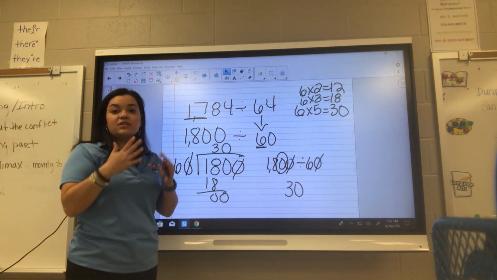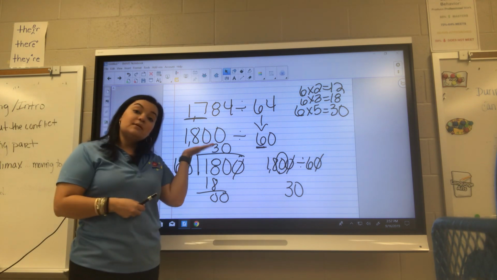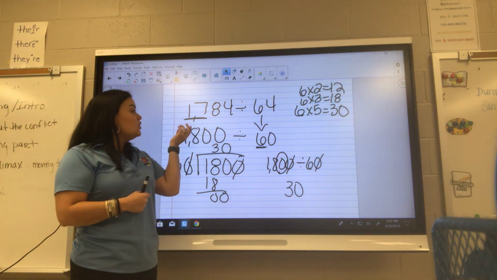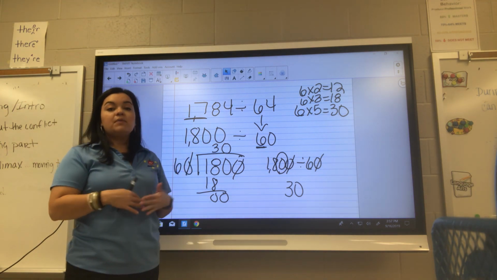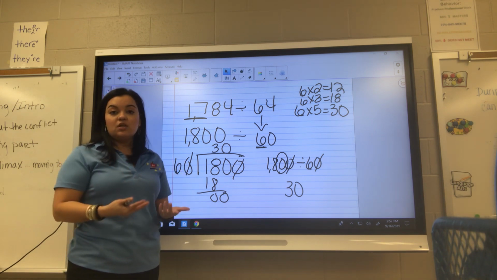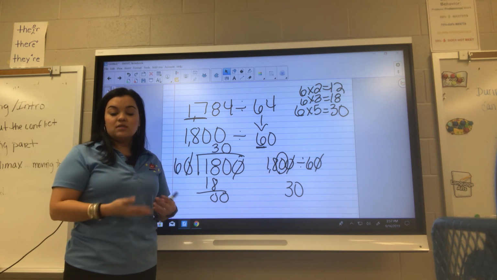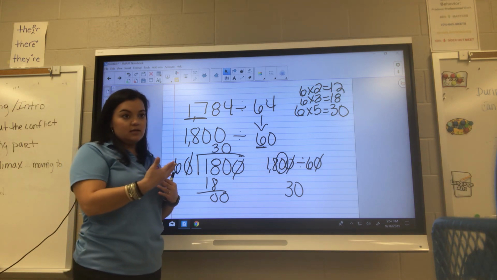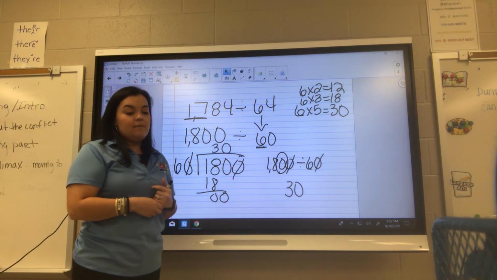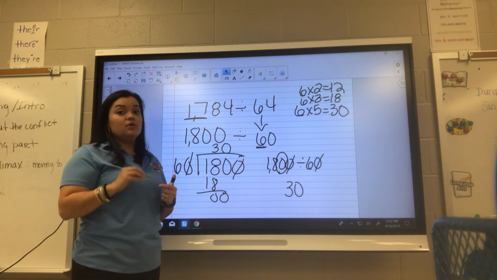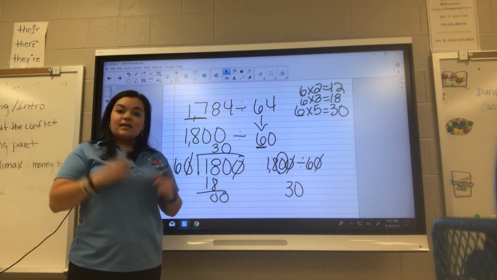Remember, compatible numbers, again, sometimes there are exceptions to the rules. You can use a number that is higher, but because we want to practice our division, like in a standard algorithm and without rounding, we never want to go past the dividend. We always want to be at the dividend or lower, and that will be with the next lesson.